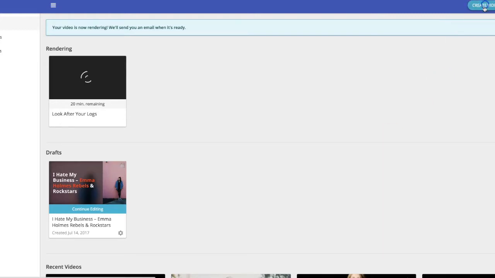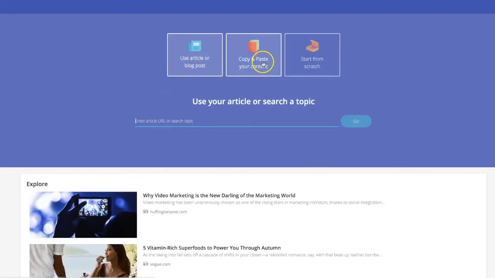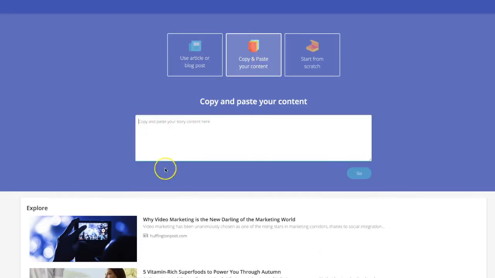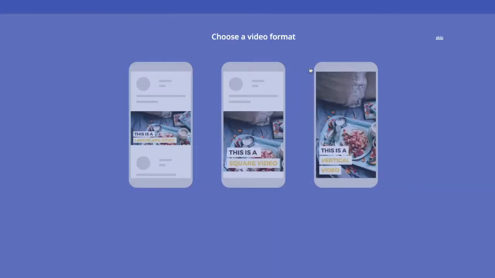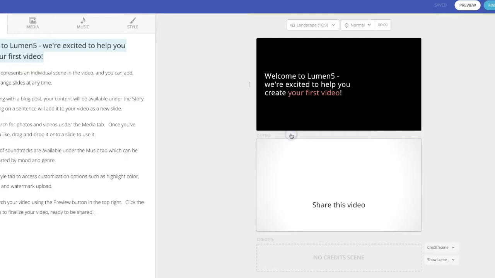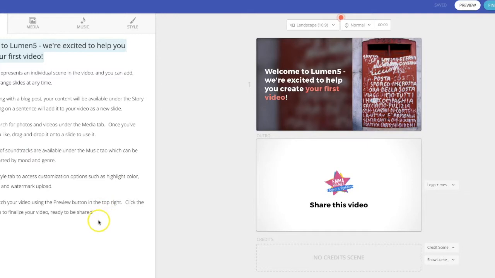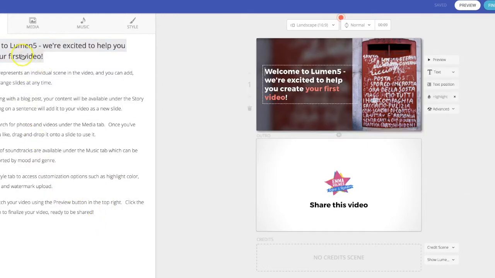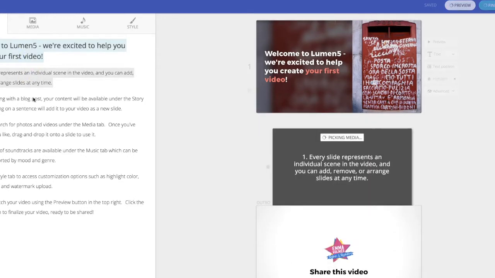The other option in Lumen 5 is create video, and it is copy and paste content. So that could be that you've written a Facebook post that you wanted to copy in there, or you had some content somewhere else. Or you can start from scratch and you can choose your video, you can choose your decisions, and you can just go in and start to write in here anything that you want.